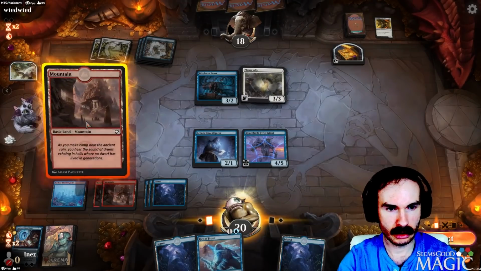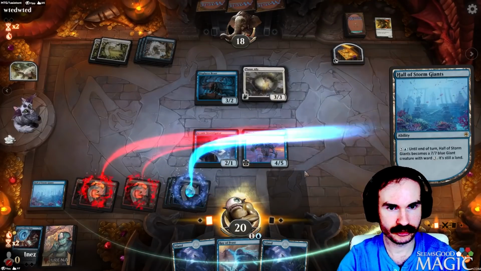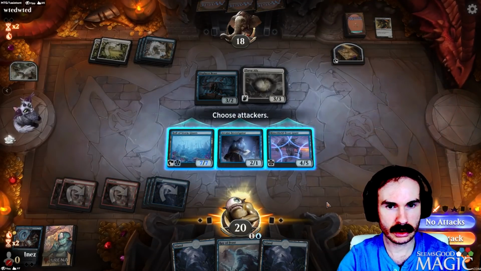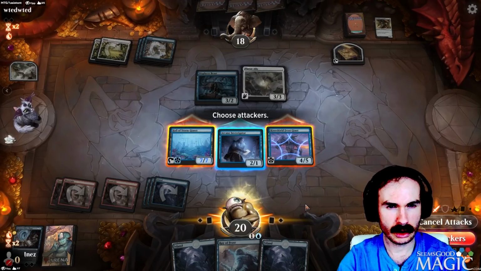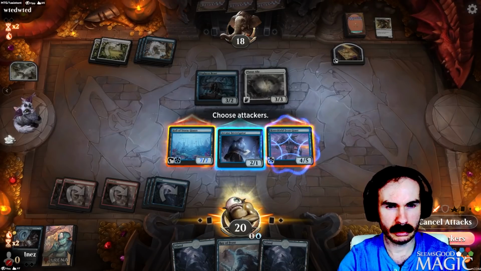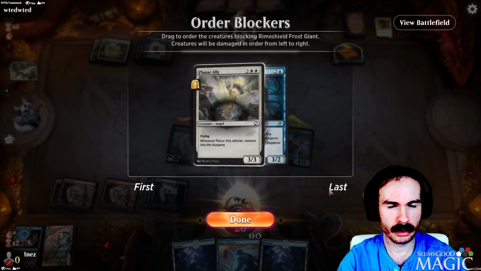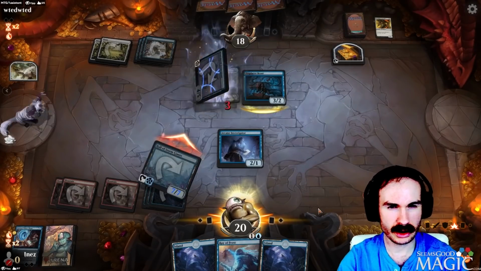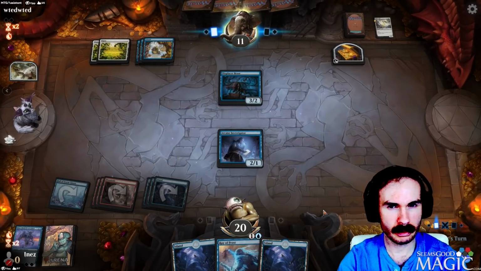I want to highlight my Hall of Storm Giants, but kind of wanting them to maybe forget about it. We'll see. So it's Ward 3. You got it. All right. If they double block the Frost Giant, I guess we'll just kill Planar Ally. Kind of okay with that trade. It's not great, but I'll do it. It's an okay trade, actually. We trade our 5-drop for their 5-drop. It's really not that bad.